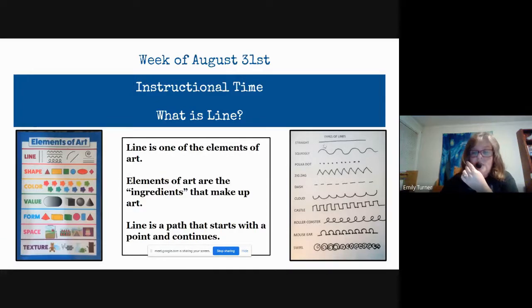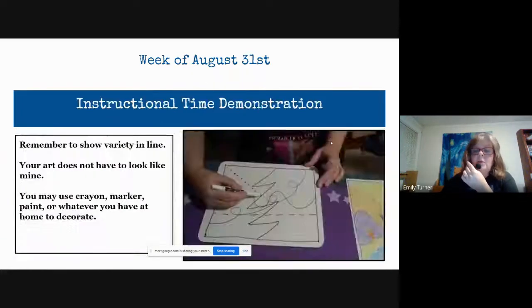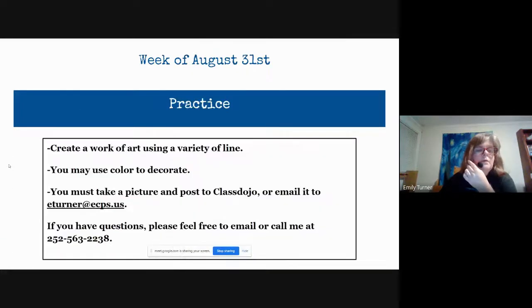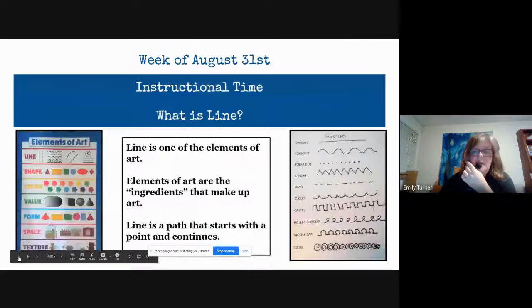You've got straight line. And I'm jumping ahead. I'm sorry, guys.